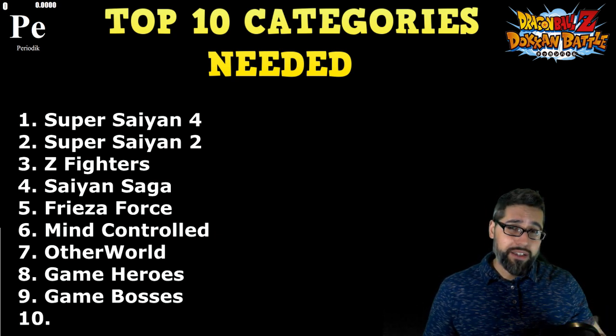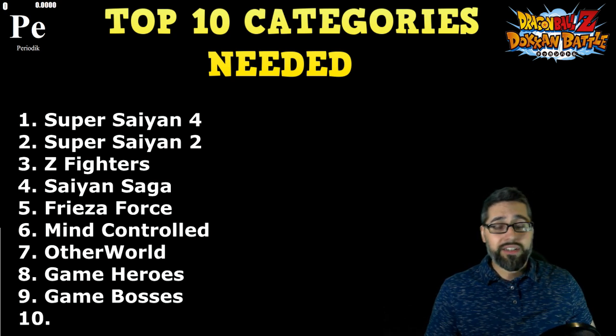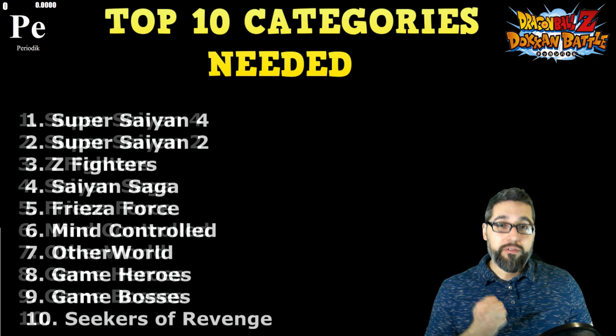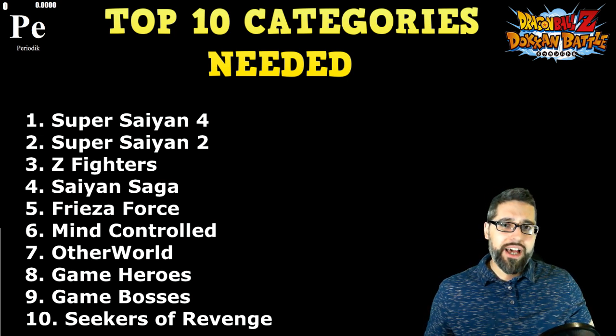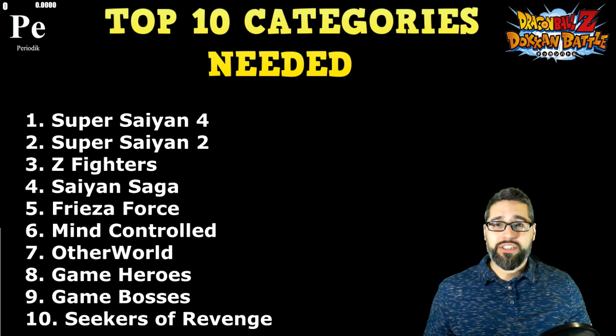And then finally, the 10 out of 10 spot. Again, 2 to 10 is in no order. But we're going to finish this list off with Seekers of Revenge. So this is a very specific category. It is not Resurrected Warriors, it's not Seeker of the Dragon Balls, it's Seekers of Revenge.